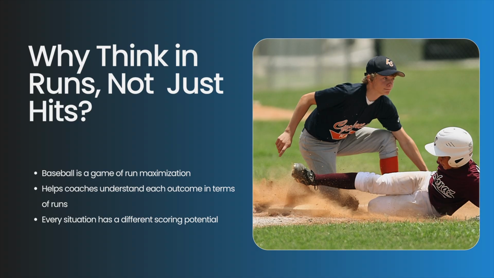When there's two runners on and nobody out, that gives you a greater chance to score than whenever there's zero runners on and two outs. Even though they both go into a box score as a hit, the run value is completely different. This is where the Run Expectancy Matrix, or REM for short, steps in. It uses the average number of runs a team can expect to score from a base out state. A base out state is the combination of who's on base and how many outs there are.